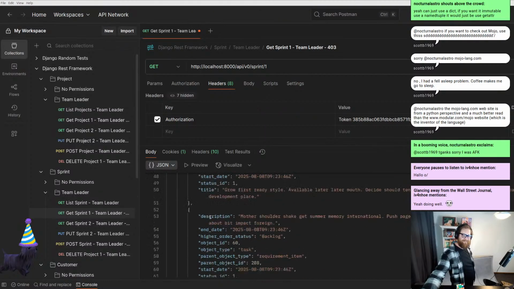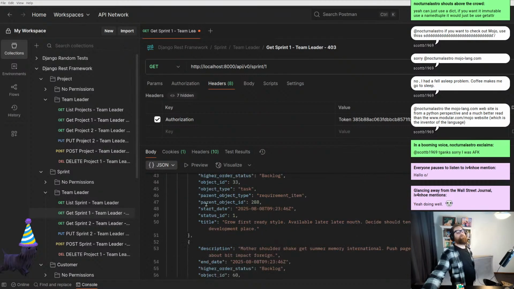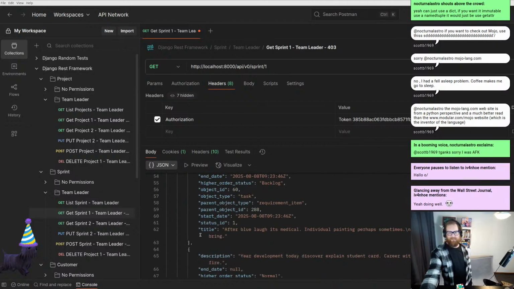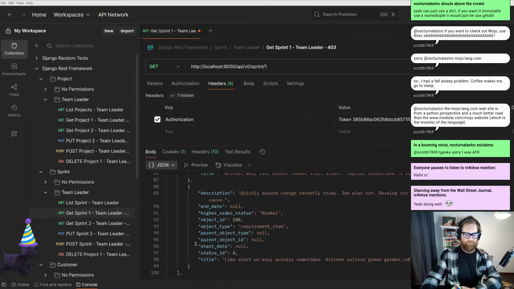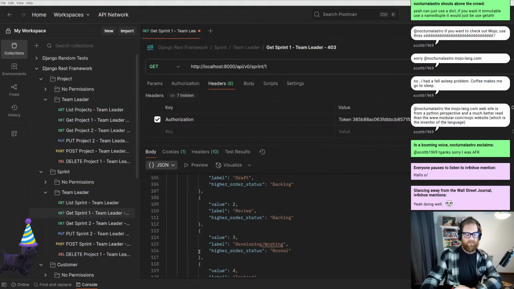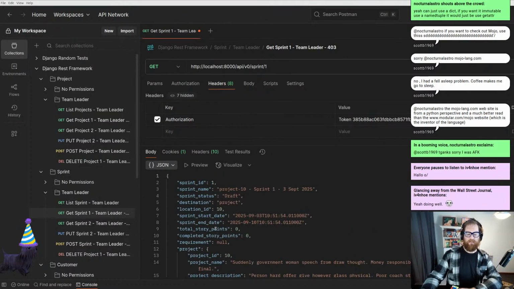That we did. But we got this data down here. So the object results. Perfect. All right. This is going good. This means that we can now start pointing the sprints at this.